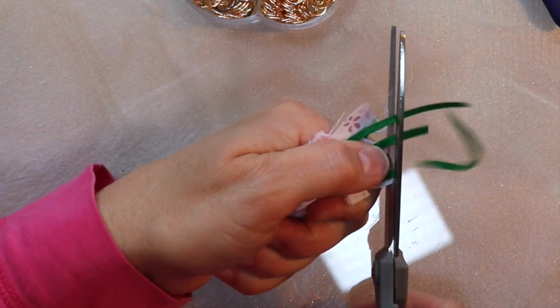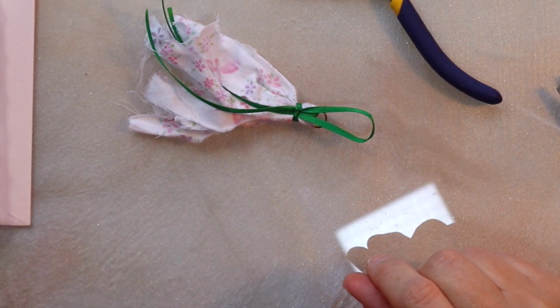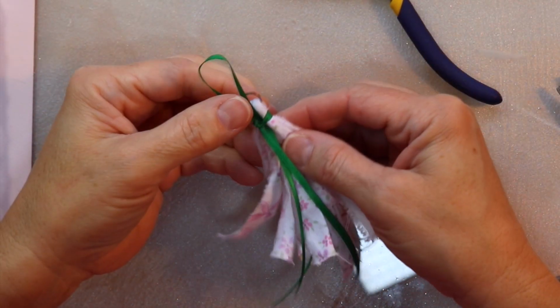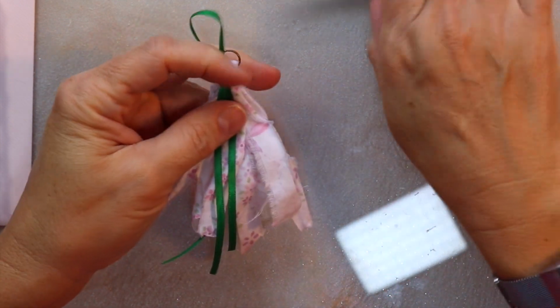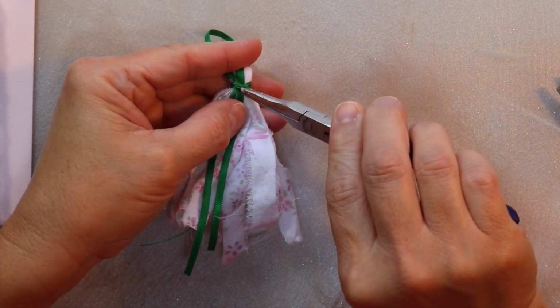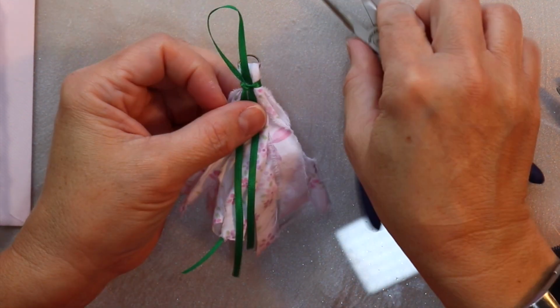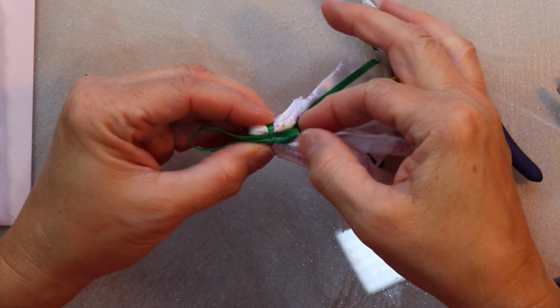So to solve that problem, I will take the piece that's acting unruly, sticking up, sticking out, whatever the case is, and I will slide it underneath the top part that's going around horizontally, if you will. And I'm just grabbing that and I am pulling that through, and that will keep it tucked into place.